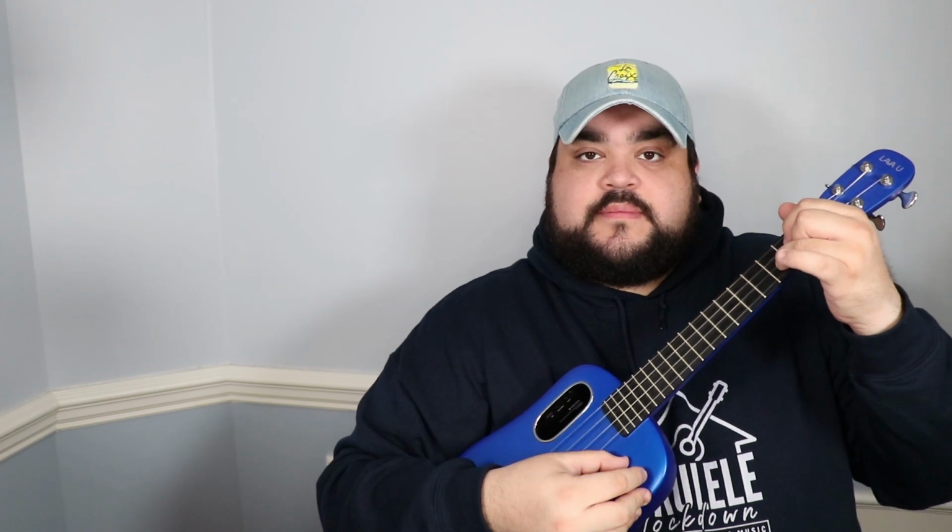And if you have sort of a muted sound, that's basically just telling you that you're not putting enough pressure on the string. So make sure to add a little bit more pressure so that way it's clear and crisp.